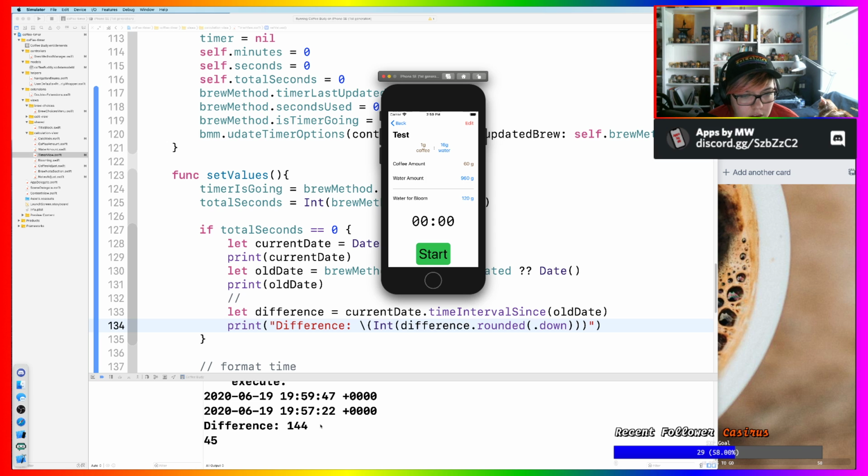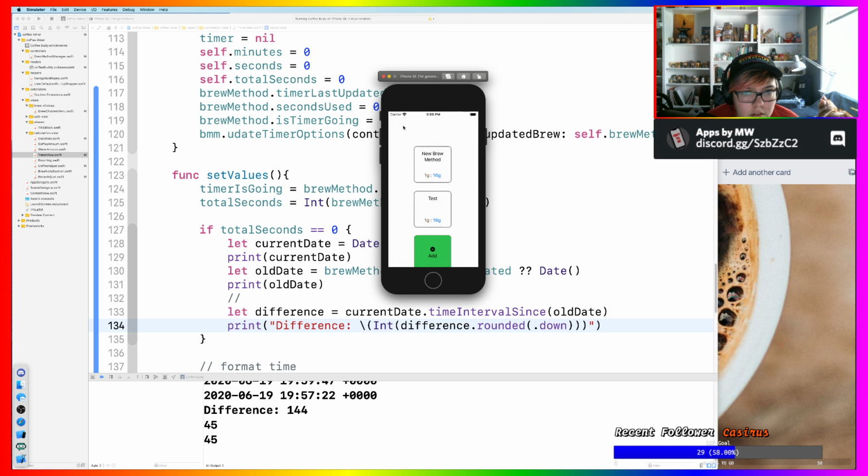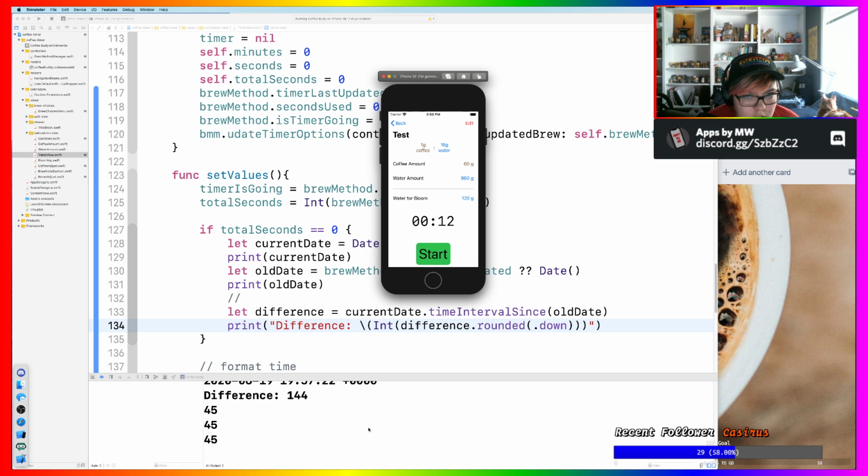So now it did 144 because the current date is that. I think that, so if I hit start, stop. Well, if total seconds equals 0, which it does because I hit stop.